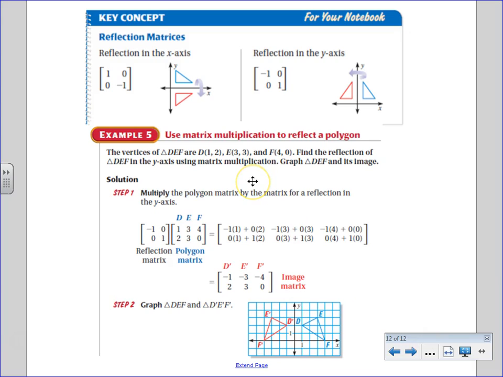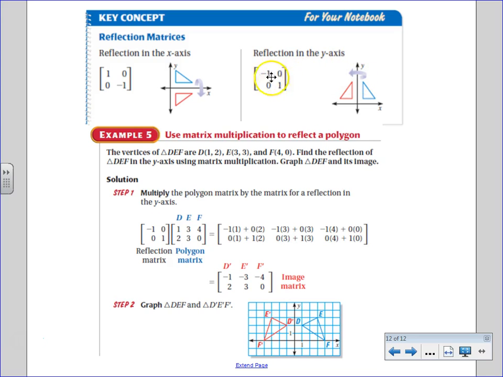We're going to apply that now to the reflection matrix. So keep in mind, remember, with the reflection across the x-axis, only the y-coordinates are changing. The x-coordinates stay the same. So in this matrix, remember the x-coordinates are represented in the top row. So we're keeping the x-coordinate, that's why we're multiplying by 1. And this 0 here gets multiplied because we don't need to add on anything with our y-coordinates. And then with our y-coordinates, we don't need to add anything on with our x, but we're flipping, making the y-coordinate the opposite.